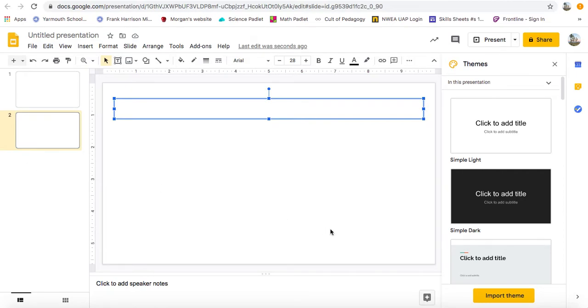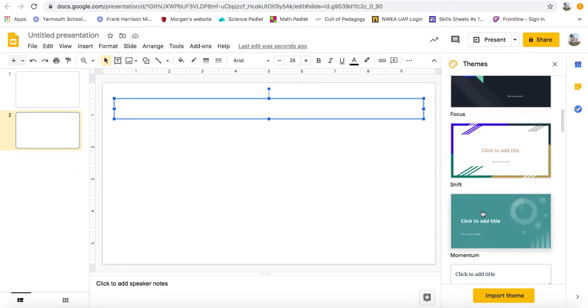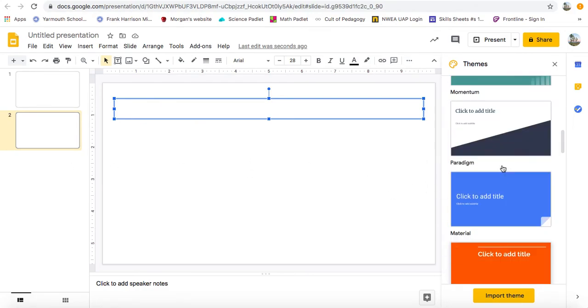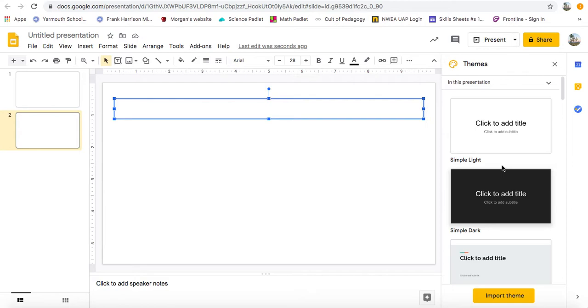When you do that, you don't want to change the theme, because that will change everybody's slides. There are ways to do your own, and you can certainly do that, and we can get into that another time. But you don't want to change the whole theme of the whole slide presentation because that will change other people's slides that they've put their time and effort into. So that's kind of a Google Slides etiquette piece of information that you need to know.